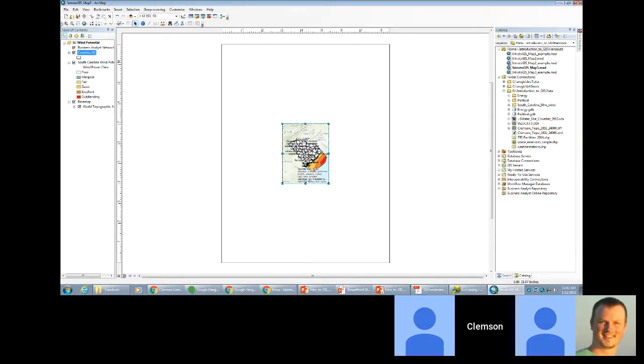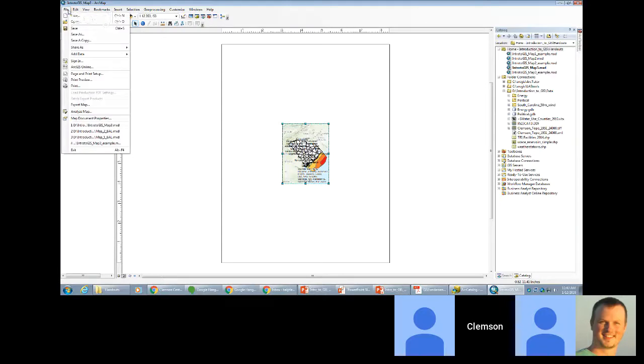So one thing we'll do before we go any further is change the orientation of our page. We'll work in an 8.5 by 11 sheet, but let's do it landscape. South Carolina is much more broad than it is tall. So we'll click on File at the top and go to the Page and Print Setup.